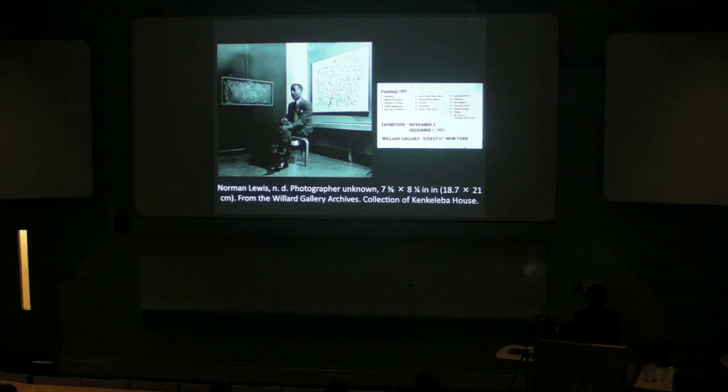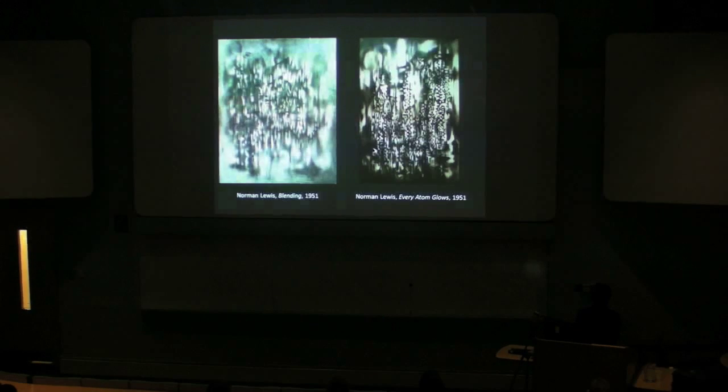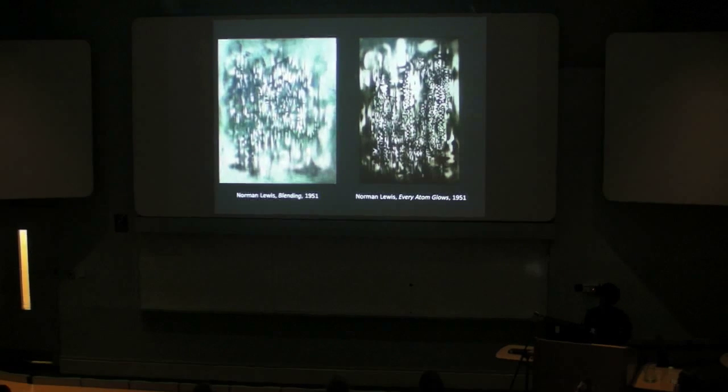can be seen in his third solo exhibition at the Willard Gallery in 1951. There, Lewis devoted the exhibition to a body of work featuring softly smudged paint surfaces nestled next to the naked surface. Two of the paintings on view, Blending on the left and Every Atom Glows on your right, explicate his earliest flirtation with this mode of working. They were done at the beginning of a maturation of style, a moment that Robert Gunnell described as a departure from the more heavy abstractions of recent years, with a predilection for a light and hazy approach.